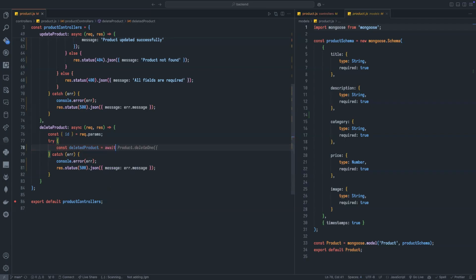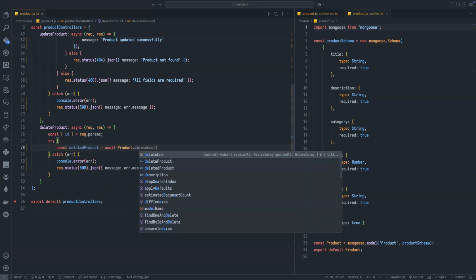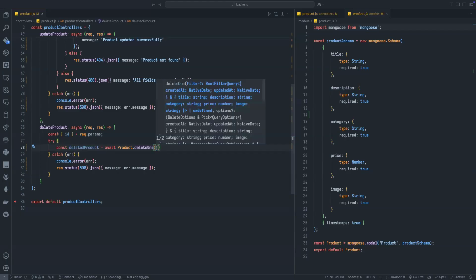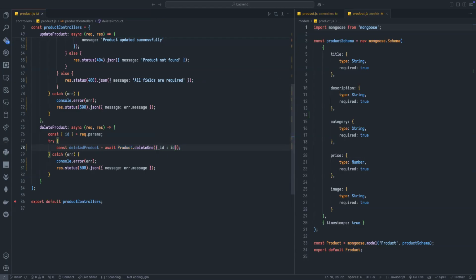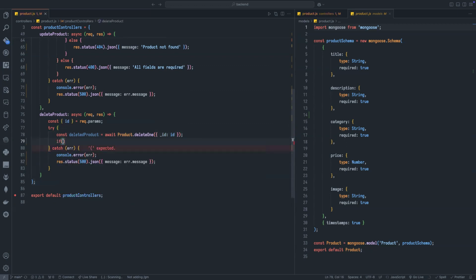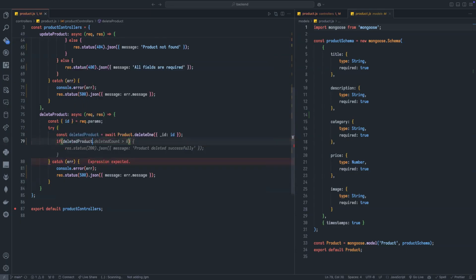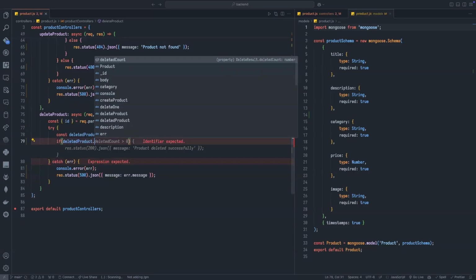Now here I can use await my module product dot delete one. As you can see, we have delete one. And what do I want to delete? Well, I want to delete by the ID, so underscore ID needs to be equal to ID. Of course, now this deleted product will be an object as well. One of the properties, if I say dot, see, it gives me deleted count.